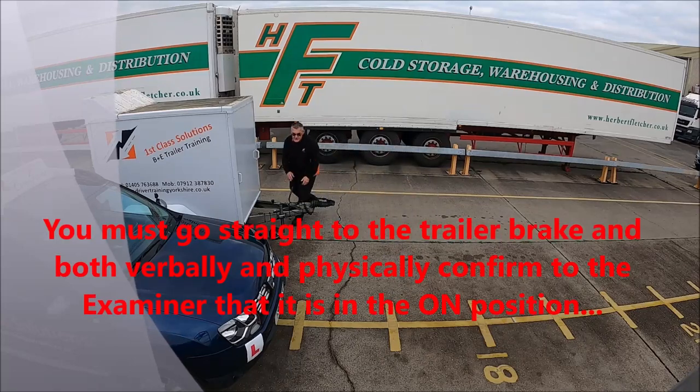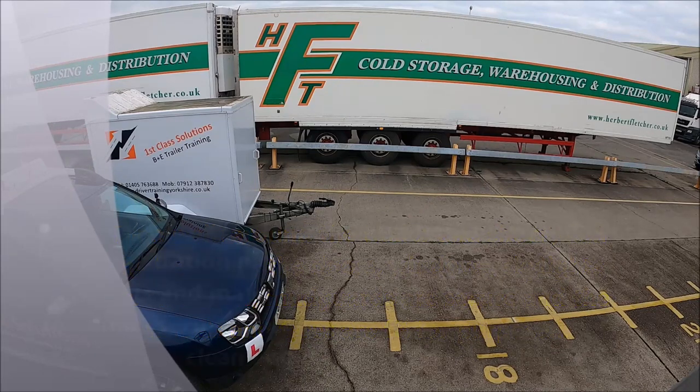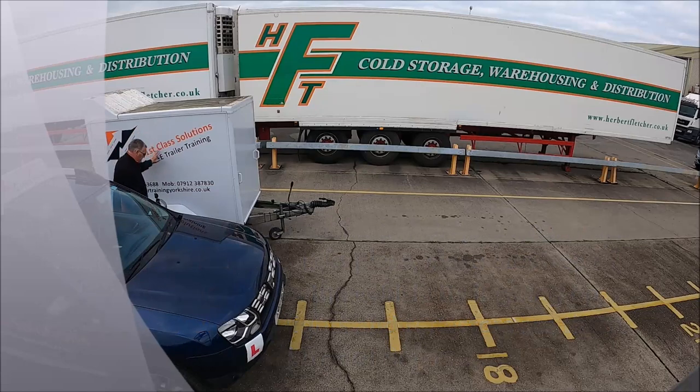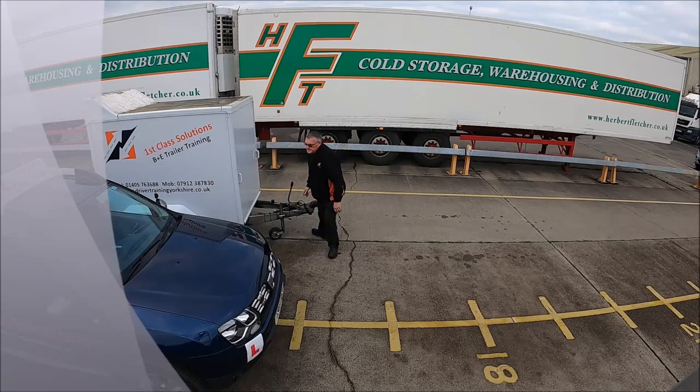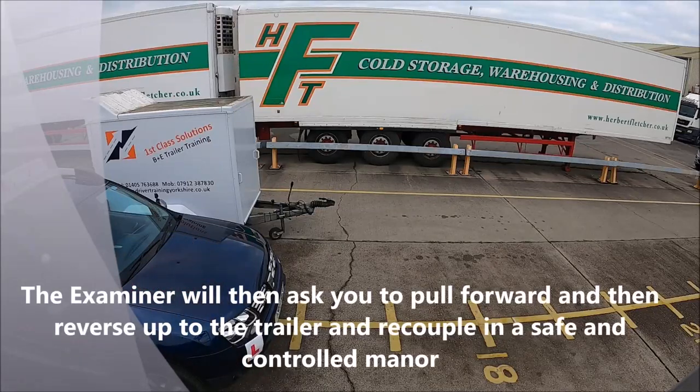Once out of the vehicle, the examiner is going to ask you to show him the checks you do to the trailer, treating it like a new one. One you're not familiar with or not seen before, you must go straight to that handbrake and verbal and physical check. You then go around and from top, middle, bottom, skylights, doors and windows are closed, mud guards are secure, wheels and tyres as they should be. Then to the reverse, checking the registration plates there, clean, free of any defects and matches the vehicle it's going on to. Door secure, lights and lenses are clean, free of any defects. And back around to the front just to confirm the handbrake verbally as well.